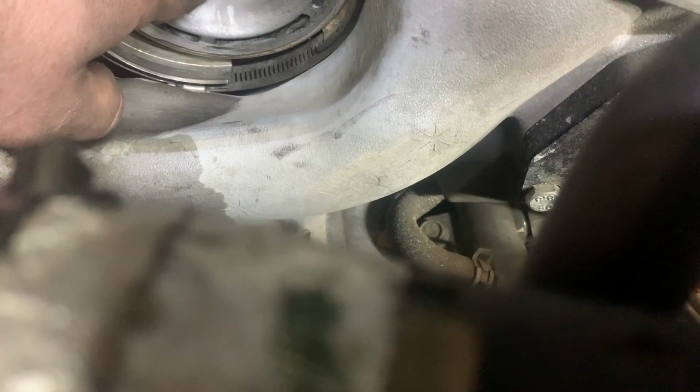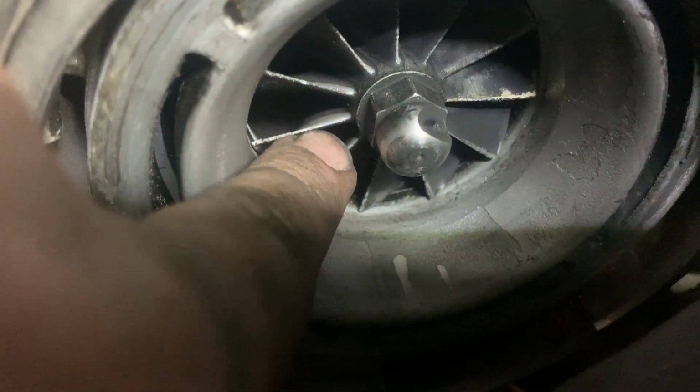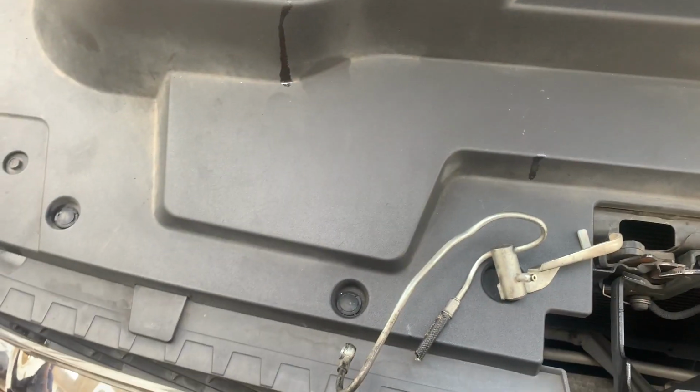While this is apart, I'm going to rebuild my filter head. Well, maybe I am due for a new turbo soon. Look at that. I've got chewed up vanes. It ain't smooth in the front anymore. Interesting. There's no play in it, but the vanes look like they've been hitting rocks or something.